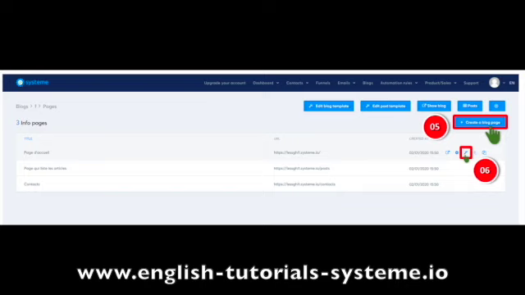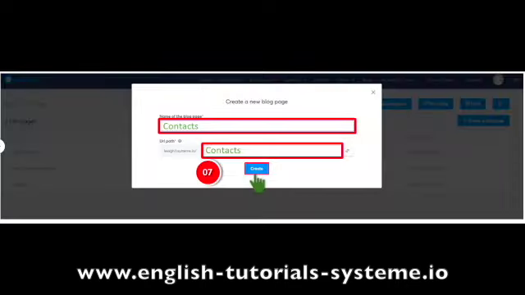When you create a new page for the blog, you have to name it. Then, put the same name in the field URL path. If you leave this field empty, the page will automatically be the home page of your domain name. Finally, click on Create to save, number 7 on the screenshot.